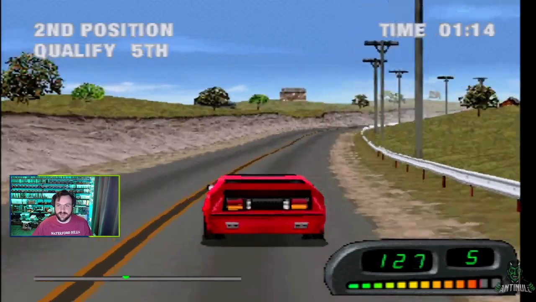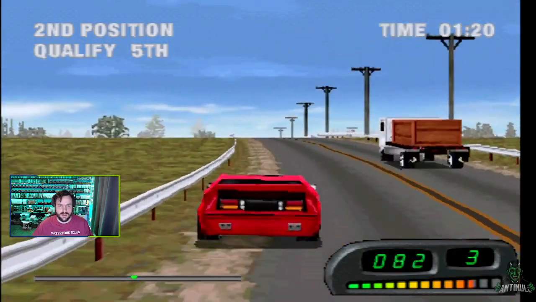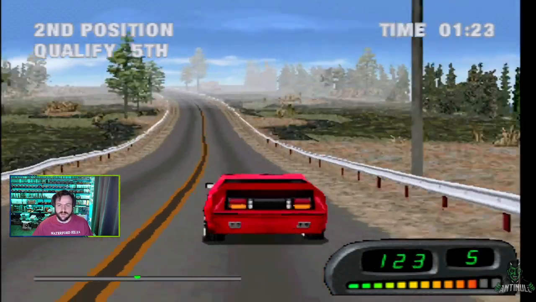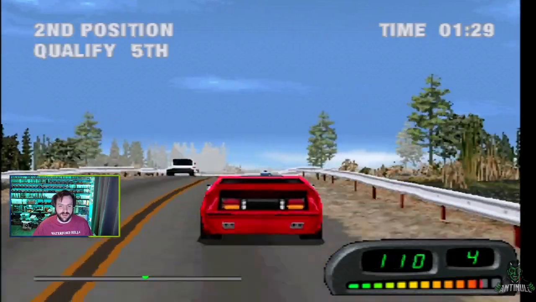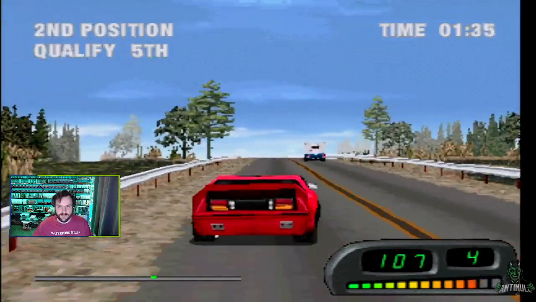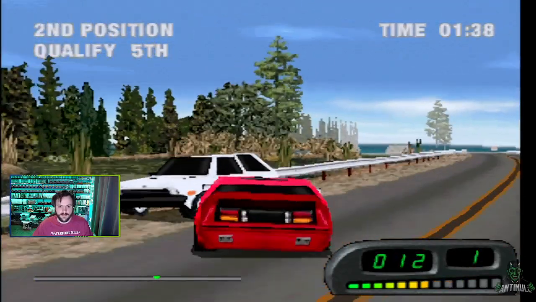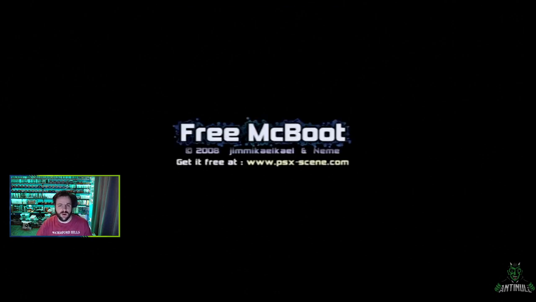Place car. There's no option to change the audio levels. It's just guitar riffs. Hold on. Was there a menu option I missed? I'd really like to. Oh, I don't need the McBoot memory card. Okay. I, however, did not check to see if there was space on this one. Or no. It is McBootin'.